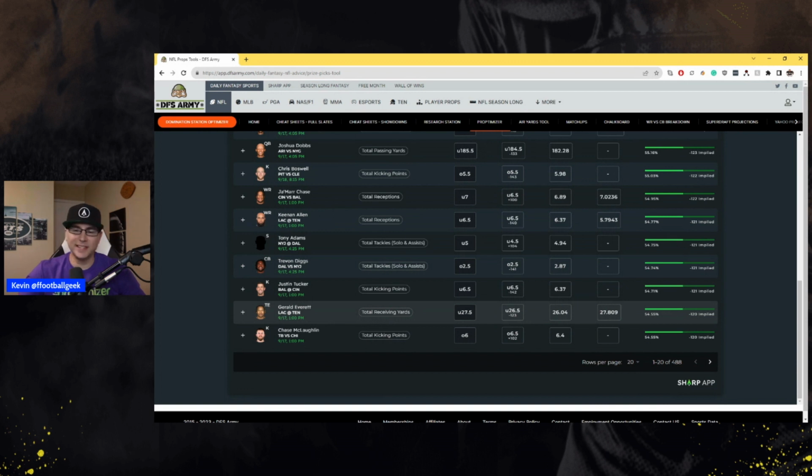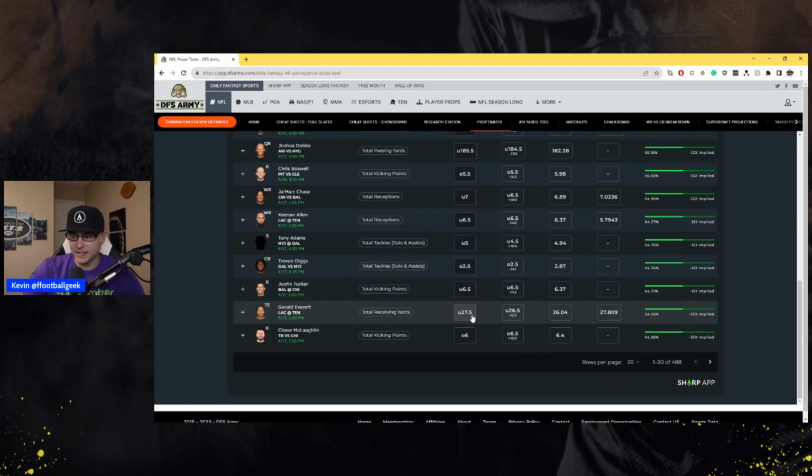So Gerald Everett, this is minor, and neither one of these would trigger a play for me, but it's just important to note. In the case of this metric, we're looking at under 27.5 receiving yards for Gerald Everett. The sportsbook consensus is under 26.5 at minus 123. So the sportsbooks have juice to the under 26.5.